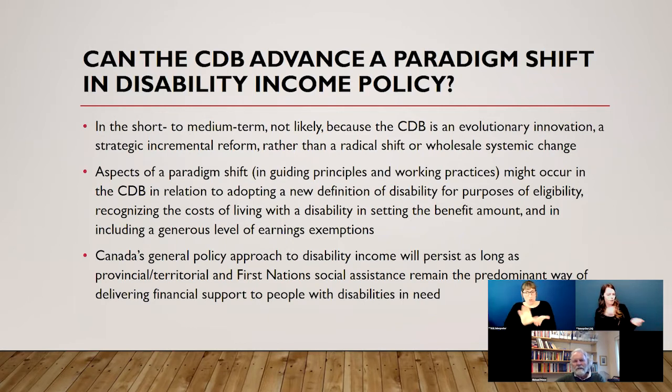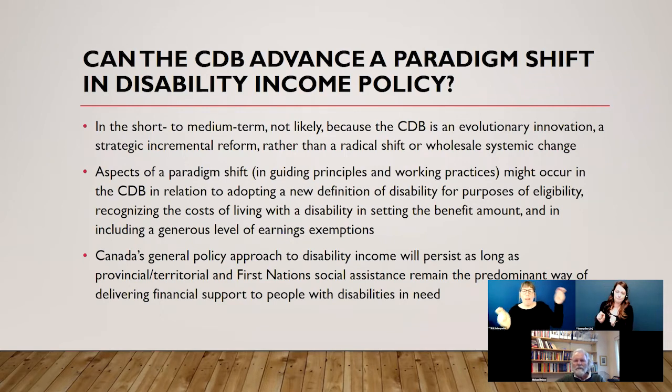And my answer is that in the short to medium term, so the next few years to 3 or 4 or 5 years out, it's not likely that the Canada Disability Benefit is going to be a revolutionary or a radical change to the way we deliver income support in this country. It's more likely to be evolutionary. But there are elements within it, or could be within it, that promise potential for some significant change over time.